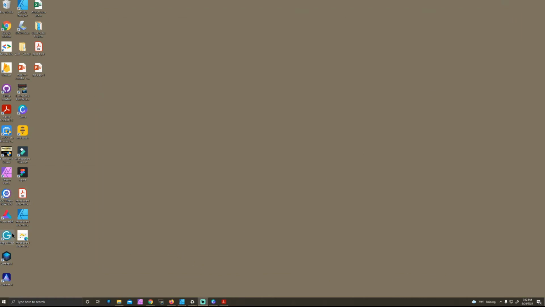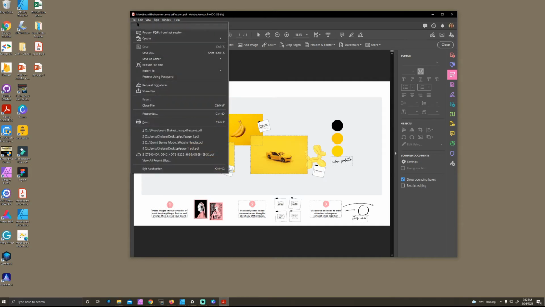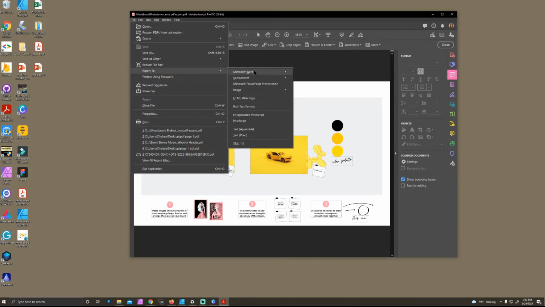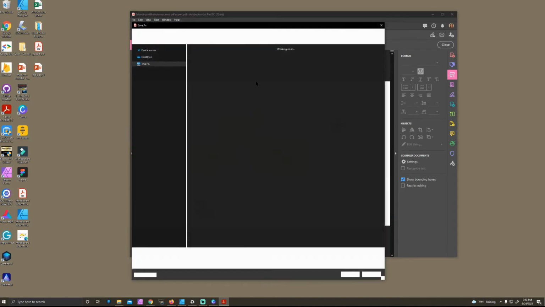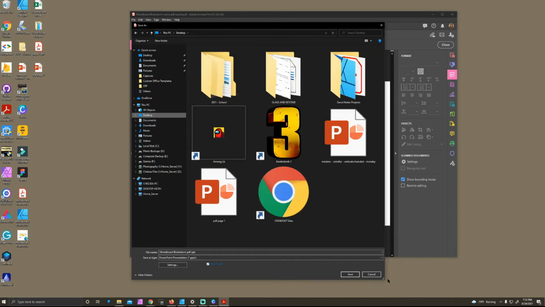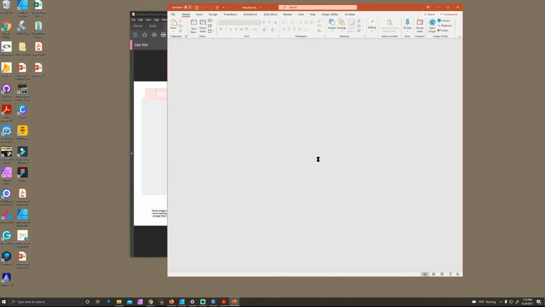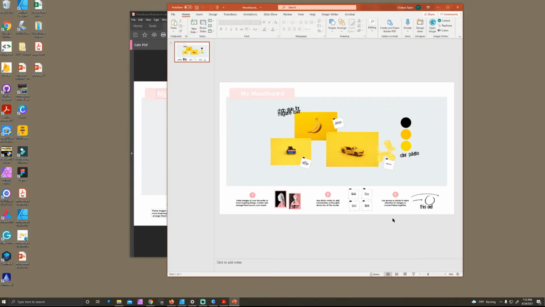All right, so now let's go back to the PDF version. And from PDF, we're going to select export and PowerPoint presentation. For the PowerPoint presentation, let's say PDF PowerPoint template and save to the desktop, of course. Save, export. Once it's done exporting, you already know it's going to open up. We're going to look at it. We're going to say, oh, that's cool.